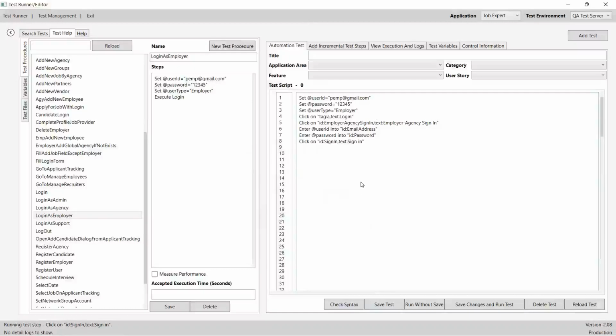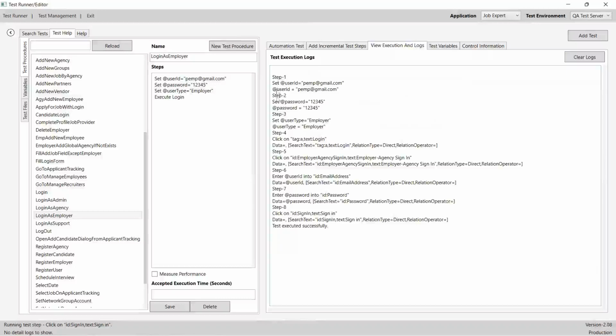Test syntax checking is one of the powerful features of Testninja, as it saves a lot of time. This helps us find basic mistakes in a few seconds. Just click on the Check Syntax button, and you will know whether your test is written correctly or not. Testninja doesn't just check syntax, but it runs this test on a virtual web page to see how each test step will work on a real page.